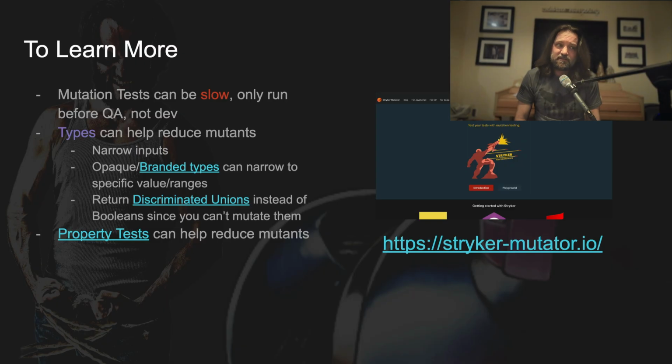Types can solve a lot of this, especially with discriminated unions and records. Yeah, the opposite angle. Property tests can help too, because property tests are the opposite of mutation, kind of. You go to stryker-mutator.io. They've got examples for JavaScript, but I mean, you can use it for Go. Like I think it's Go, Scala, and C#, I think. So yeah, you can learn more there.